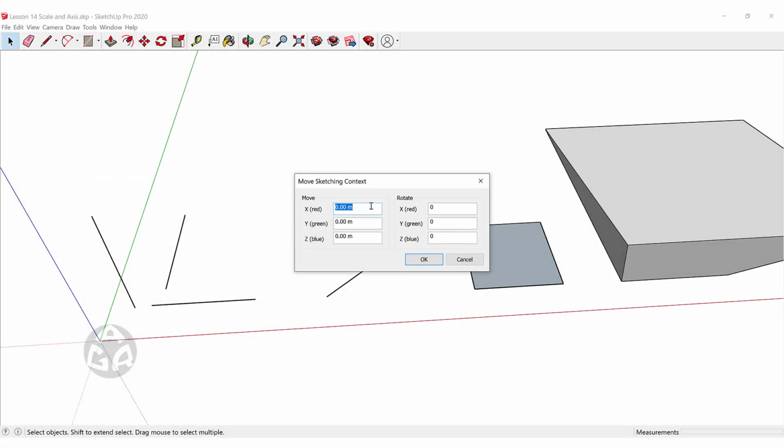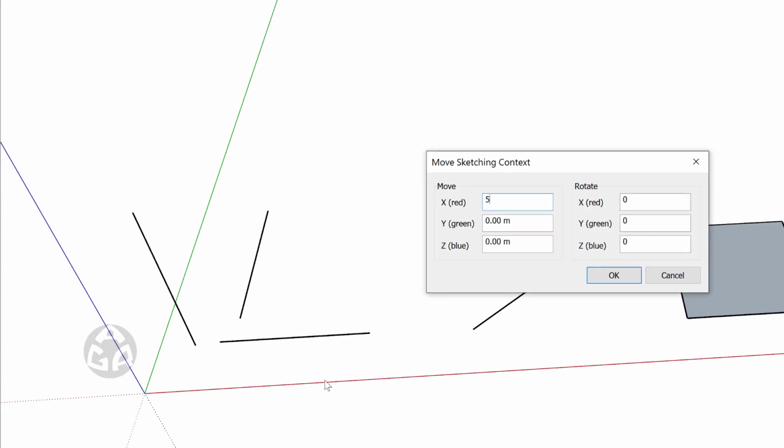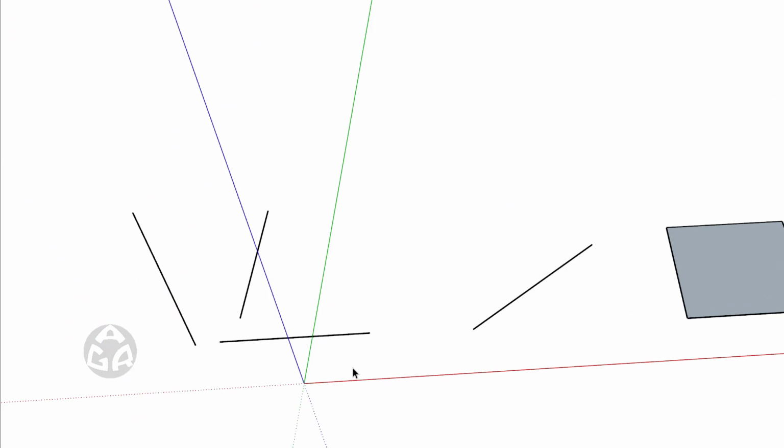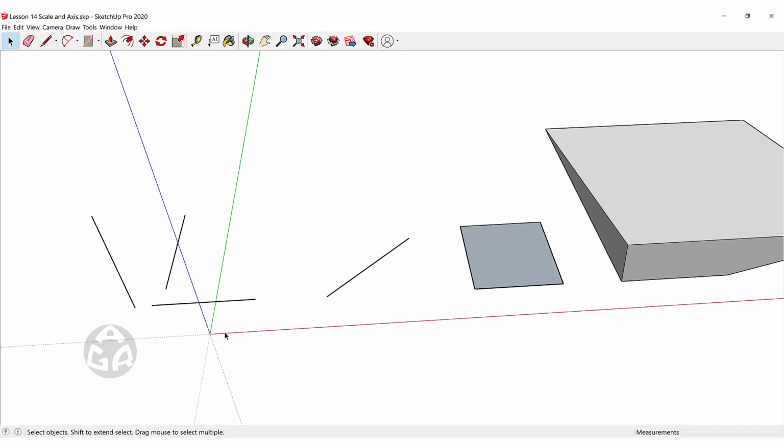We can change each of these values to change the x, y, or z. So if I change this to 5 meters, for example, this will move the origin point of these axes 5 units in the red direction. If I hit OK over here, you can see that it moved the origin point to over here.